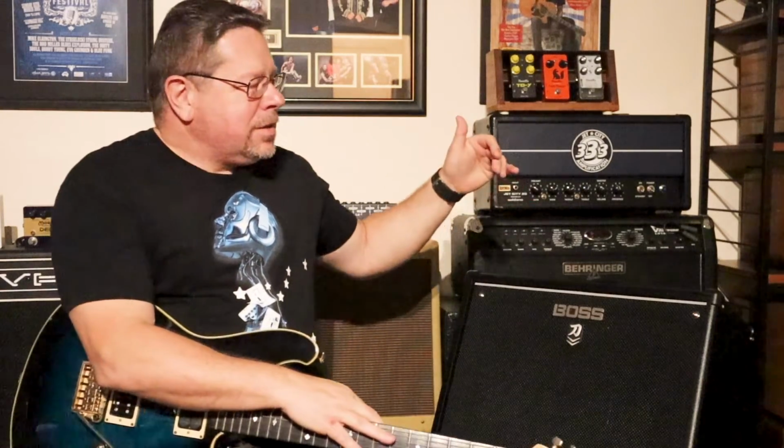Going through the delays and reverbs in the Katana today, following on from the drives and the modulations. I'm also going to show how I'm using the GAFC foot switch with an expression pedal and another external switch to control some tap tempos. And I'll show how to assign them right now.